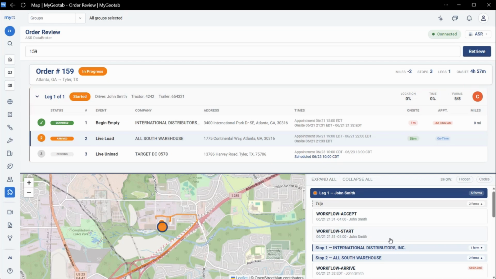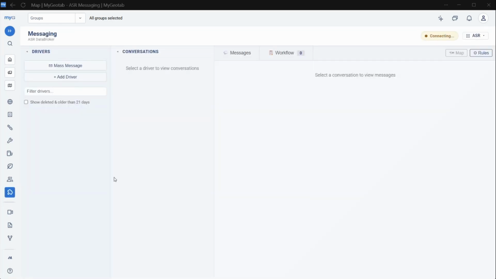How does all of this tie into the messaging add-in? Messaging is really important. Of course, Geotab has its own messaging feature, but oftentimes our customers are using messaging that's integrated with their workflow product, like Eleos. So we made a messaging version that talks directly to Eleos itself, so that within the MyGeotab interface, we can have all the power of workflow and messaging and conversations in one screen.